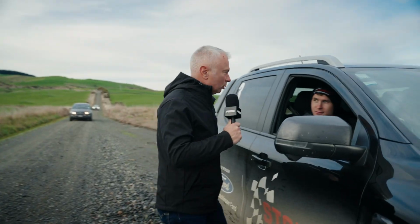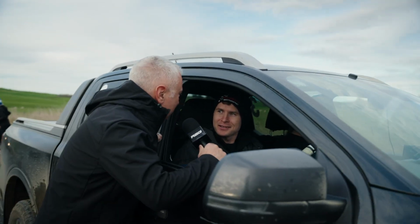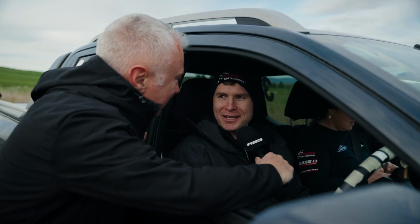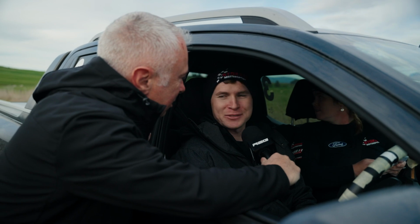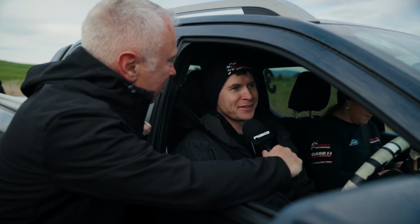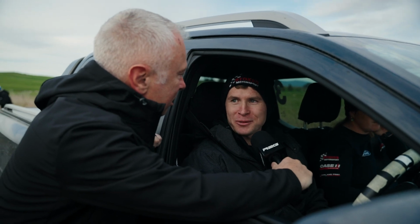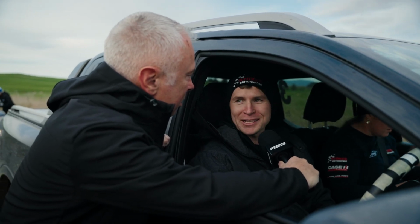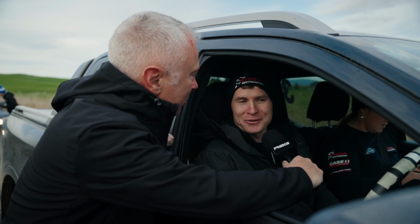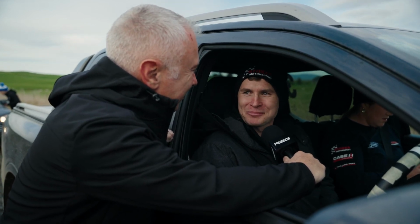Robbie Stokes has just pulled up here. What do we make of the morning runs so far in reconnaissance? Bit of everything really. The fastest stage I think I've ever driven on recce, I was absolutely flat out. Then Woodlaw Forest that we've just done is the complete opposite, a real rally stage, but they're both awesome in their own right. Really looking forward to hitting them at some real speed.